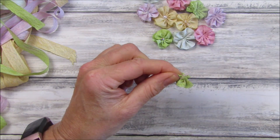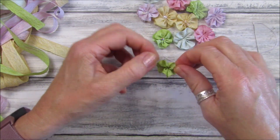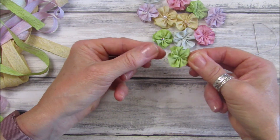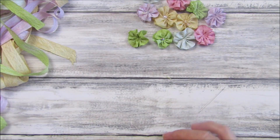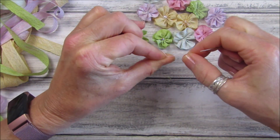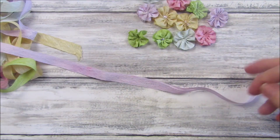I just think they look so pretty, and you can just sit and make lots and lots of these. Look at that - a beautiful little flower, just perfect! I need to make lots of these to go in my stash. So I'll show you again - it's really really simple. Let's do a pretty purple one.